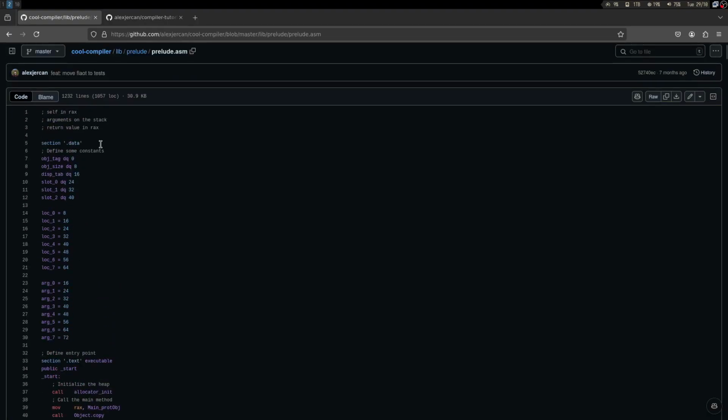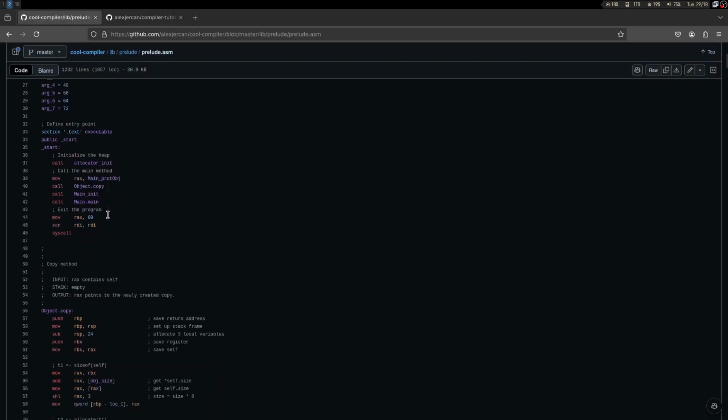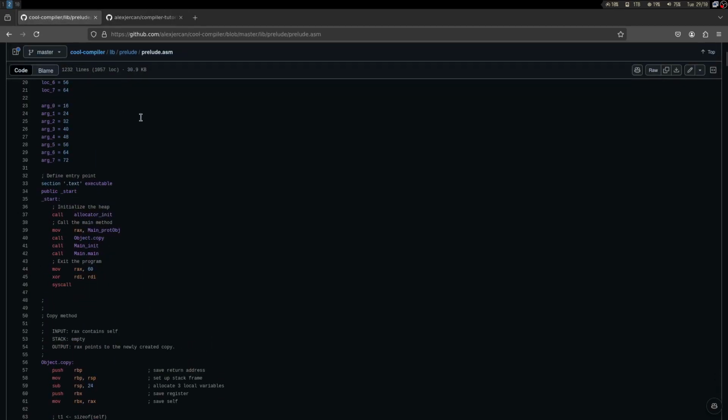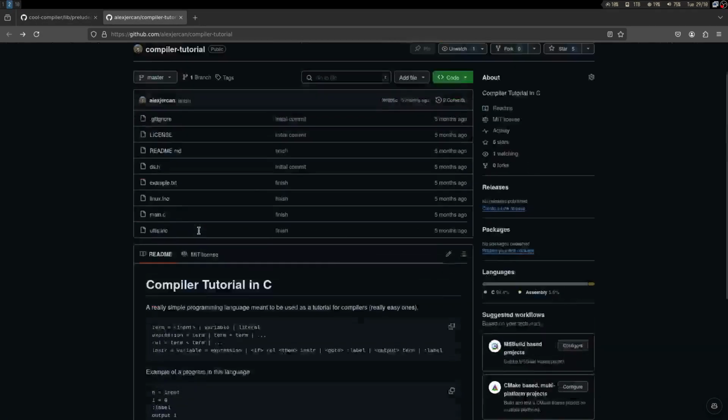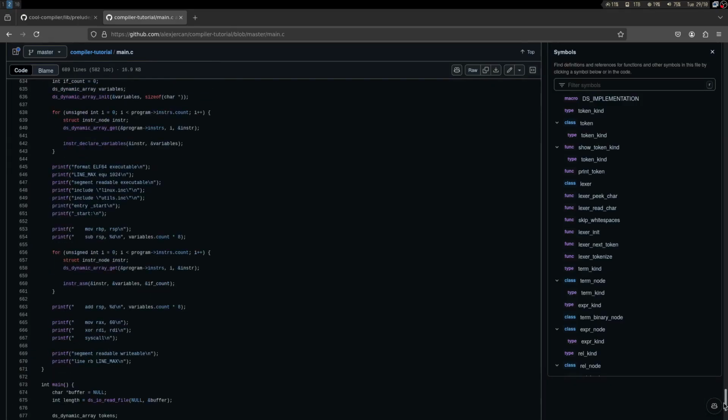So in this one, here I had some comments. This is the cool compiler assembly, so it's a bit different from this one. But see, here I actually wrote some assembly, but in this project I haven't. I just put everything into main.c. So here you can see I created this executable. And that's also the other difference, because here in this compiler tutorial, I linked everything as an executable.